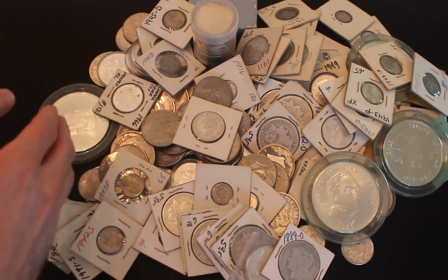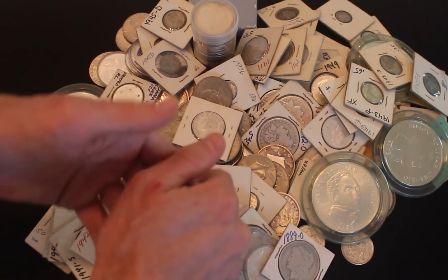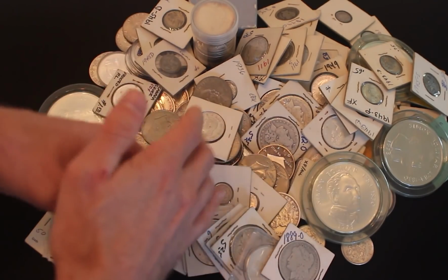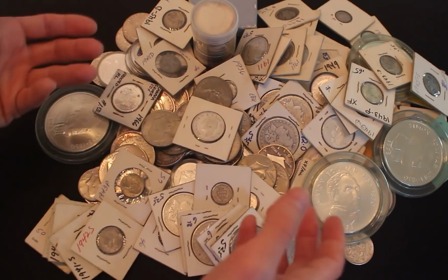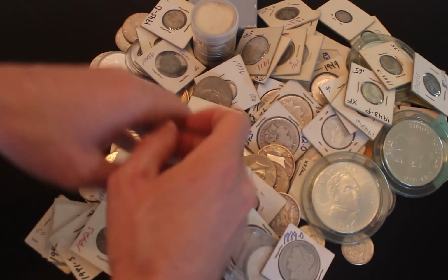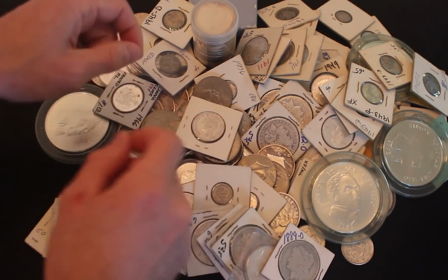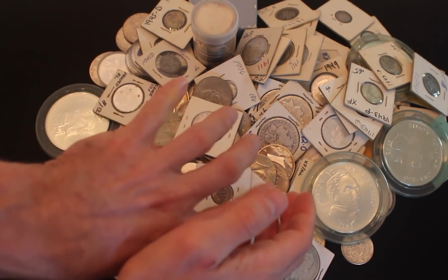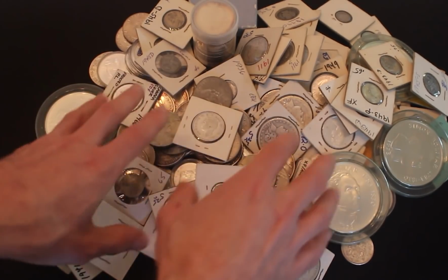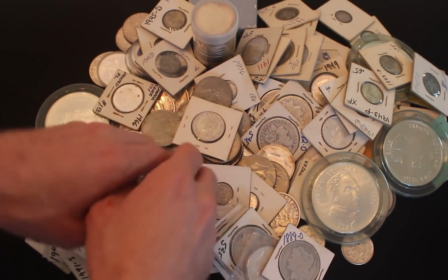On another end of the spectrum, let's say you're at a garage sale, you say, hey man, do you have any coins? And they bring out an album full of coins, or even worse, a shoebox full of a bunch of different coins, and you know they're antsy, they just want you to make them an offer, and that's that. You don't really have all the time in the world, so you need to do a fast track. Maybe I'll do another video where I show how to do that, but in this case, I'm just gonna be showing you exactly how I evaluate a collection when I've got all the time in the world.